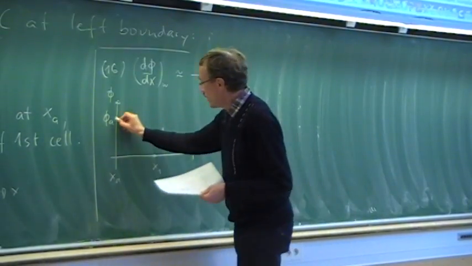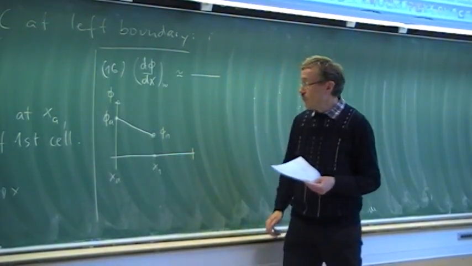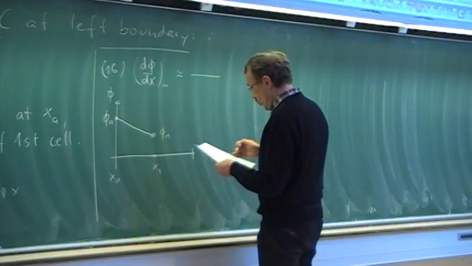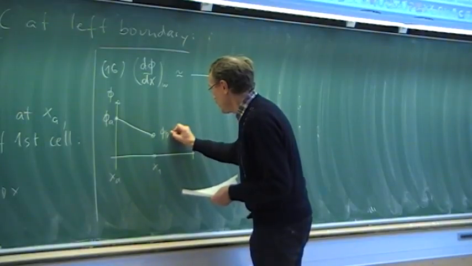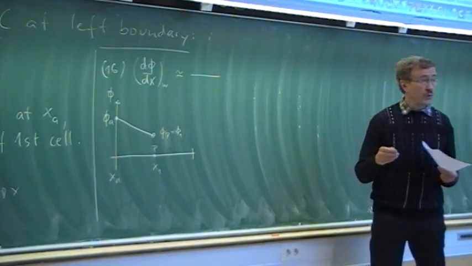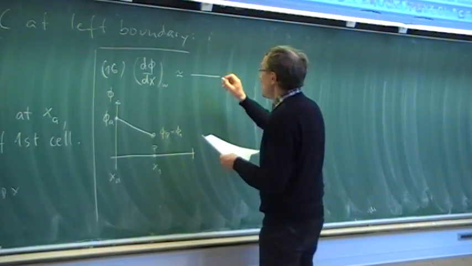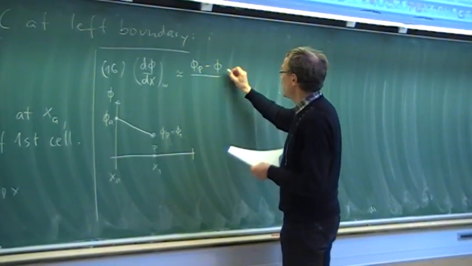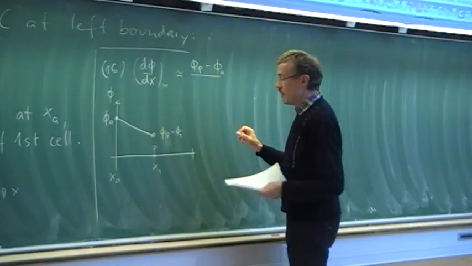And then we can use simply the finite difference approximation using the value that we want to compute, phi 1, and the boundary condition to get the derivative. So either we call it phi 1 or we might also call it phi P. So we use either notation. We call this either cell P or cell 1, depending on whether we use index notation or the notation from Patankar, P E W. So if we start with that notation, we take the value in cell P minus the boundary value divided by the distance between x1 and xA.